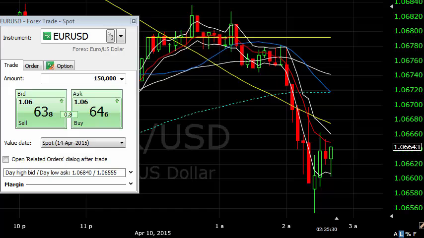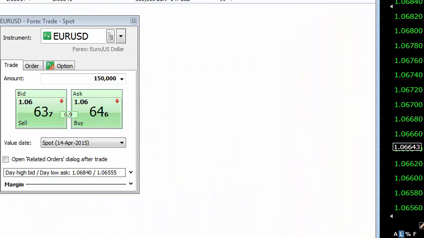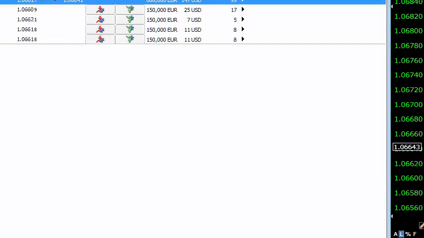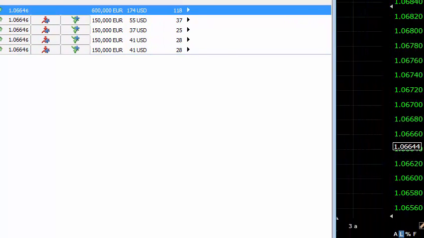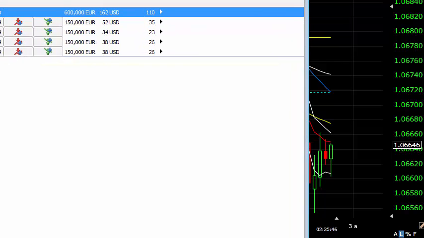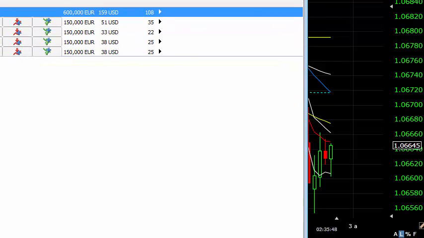So let's just bring up the accounts. It would be useful if I could see the screen, wouldn't it? Let's move this across a little bit. Can I do it and still see? Yeah. So I'm going to put the stops down at the lows there. I've got a daily pivot above, so I'm going to be looking towards that daily pivot potentially. There may be other levels that come in, so I'm just going to get these stops put in.